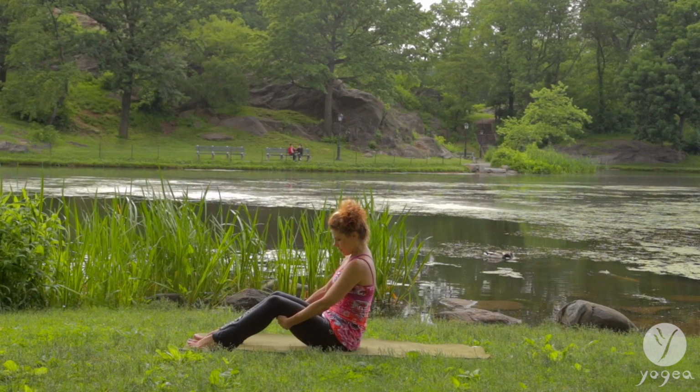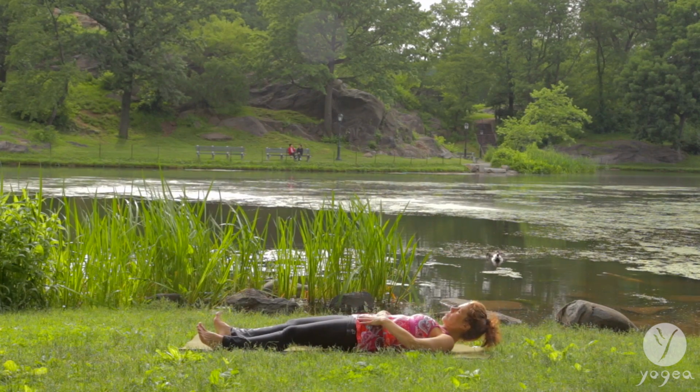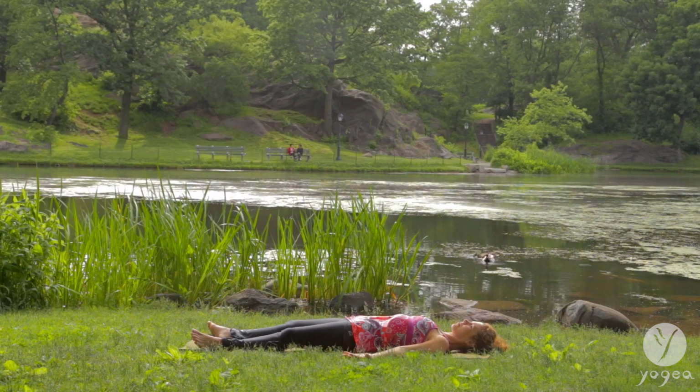Hold your thighs. Slowly straighten the knees and lower down into relaxation pose. Close your eyes.